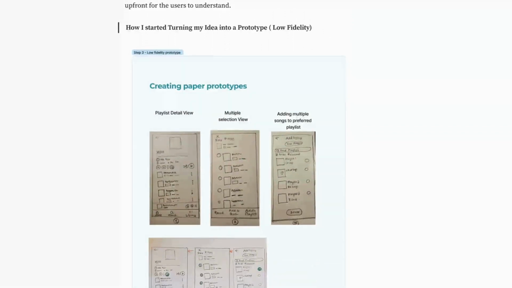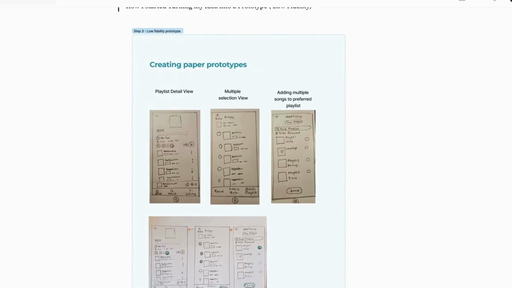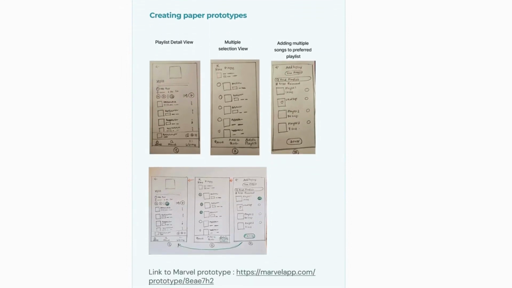So how I started turning my idea into a prototype is we started with low fidelity sketches of the idea. If you can see here, I have just added a simple multiple button, which is like the Instagram multiple carousel button. So when you click here, it opens into a multiple selection of songs, and from there not only can you add to your playlist. Actually, in the three dot menu options right now, there are a lot of activities, but few of the activities won't be possible when you're selecting multiple.